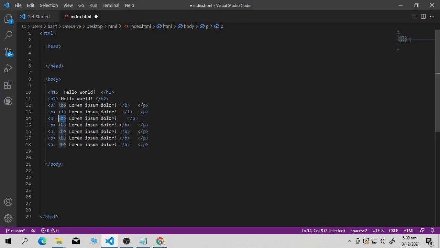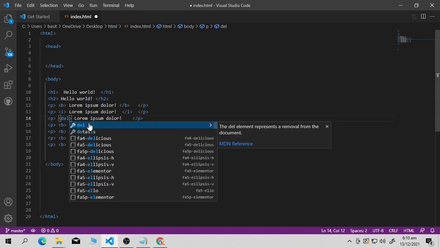Now I want to delete this line. You have seen on e-commerce or shopping websites that they write some price and then strike through that price. How do you do that in HTML? Now I will tell you how you can do that. Just write D. This is our D element. Sorry, it's not D, it's actually del. Fine, it's del.